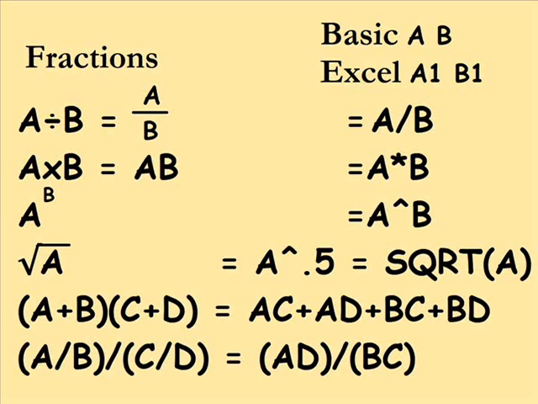Some exponents, the power, is written with a little caret. That's the upward arrow. The square root can be written a couple of ways: the caret to the half power, which is also the sqrt, the square root of the amount in the bracket. I should note, and perhaps you've noticed, that while BASIC and other computer programs do not need a complete letter-number combination for various variables, Excel does. It needs a row and a column, a number and a letter. But still, the rules still work.